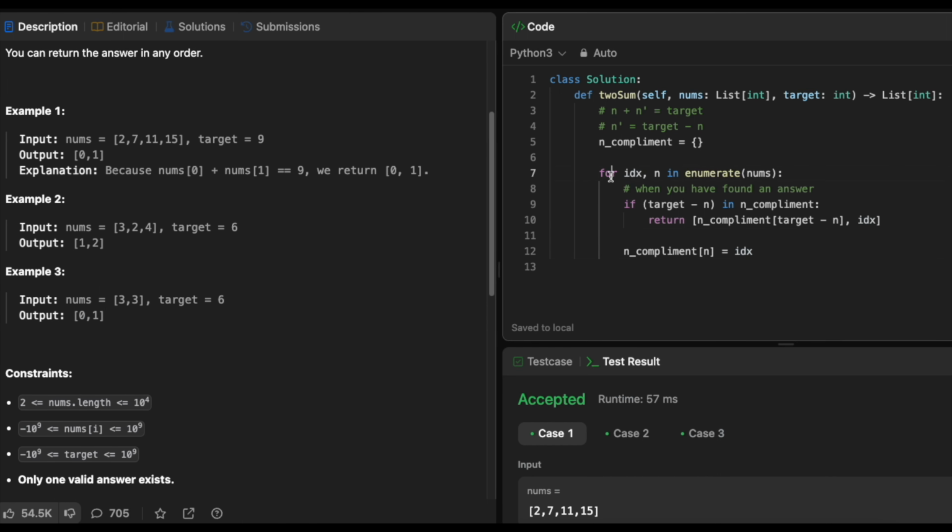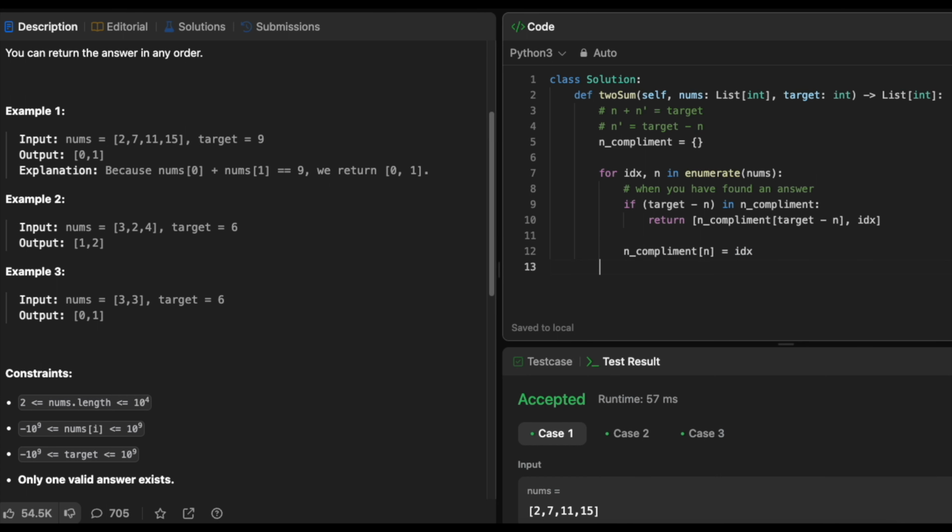And this is why we are pushing the index and the number into our hash set, because it is highly possible that in future you might encounter a number that is actually this complement. So let's do a dry run for this first example. You are holding 2 in your hand and you're checking, is there anything present which is an n complement to this current number n? No, right? The n complement is empty. So you directly push it with the index.